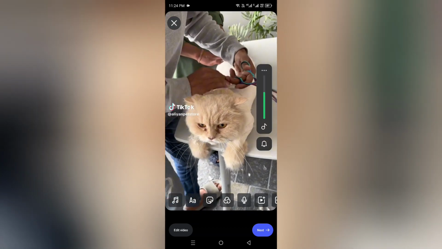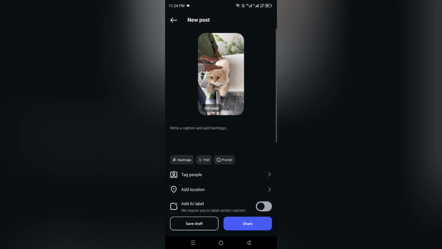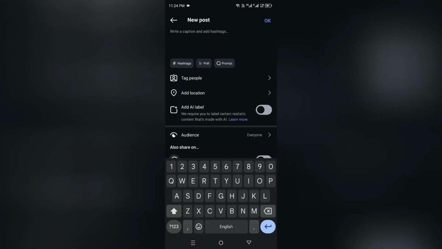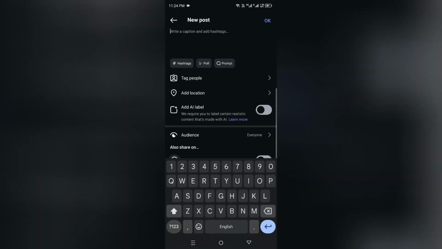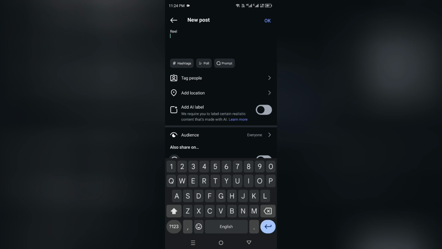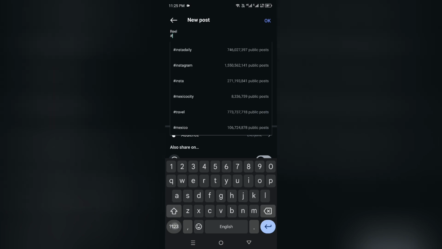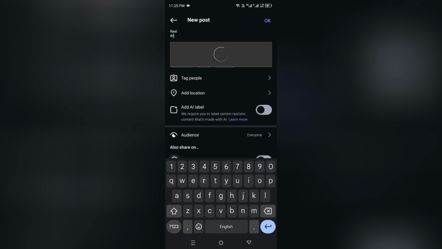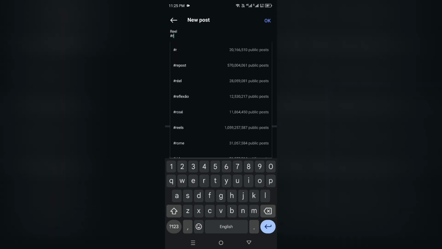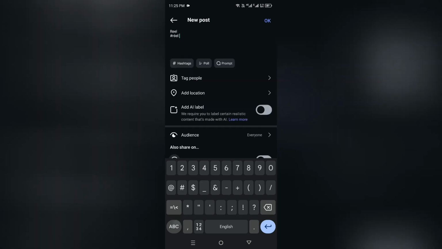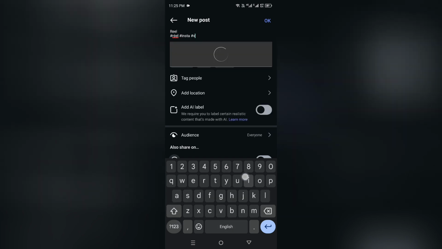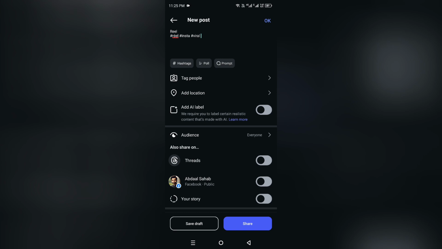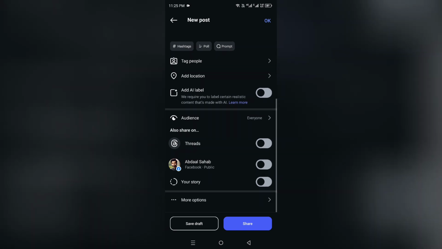And if you would like to do editing, here we have the options, you can do it. Then you will be on this page. Now first you have to add a good caption related to your video or something trending, like you can add keywords. Along with that, you also have to give hashtags. Make sure to give at least 3 hashtags related to your video or maybe something that is trending. You can add more than 3, but the minimum limit is 3. For more, you can add up to 10 or maybe more than that.